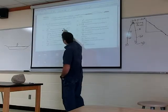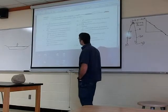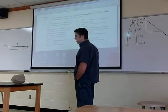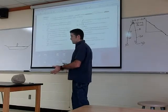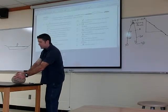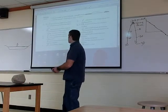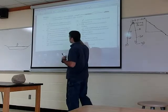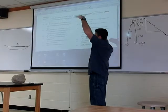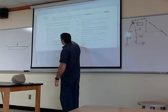Number 23 was acceleration. There were two accelerations. They were H and K, either one's okay. And that just says when a force is applied, it's inversely proportional to the object's mass. So the acceleration of this is inversely proportional to the mass. The more massive this is, the less it accelerates. If I have something less massive, it's going to accelerate more. Inversely just means opposite. Acceleration and mass are opposites. Mass goes down, you accelerate more. Mass goes up, you accelerate less. I think I should make that a standalone question.